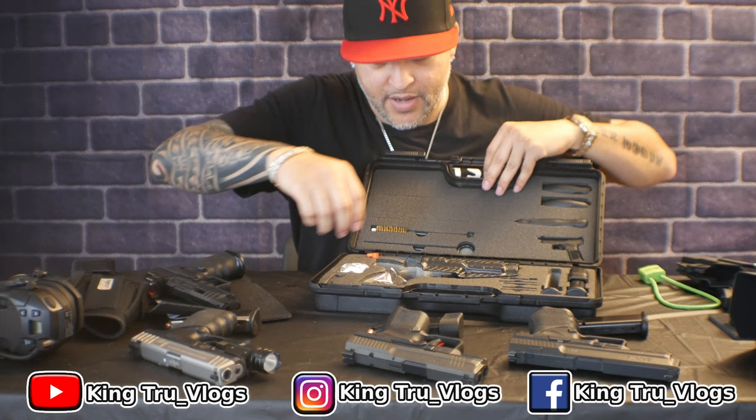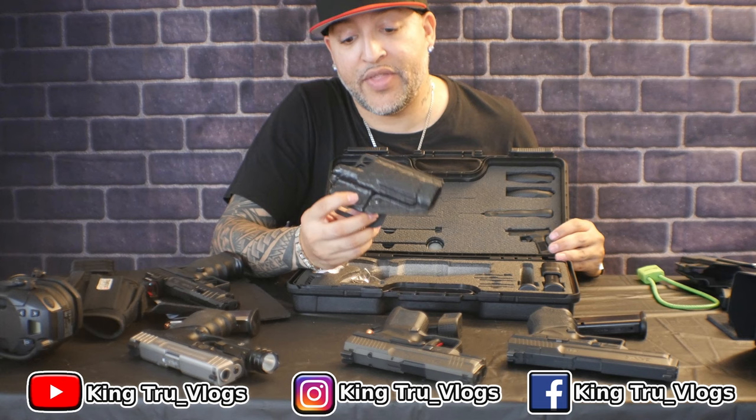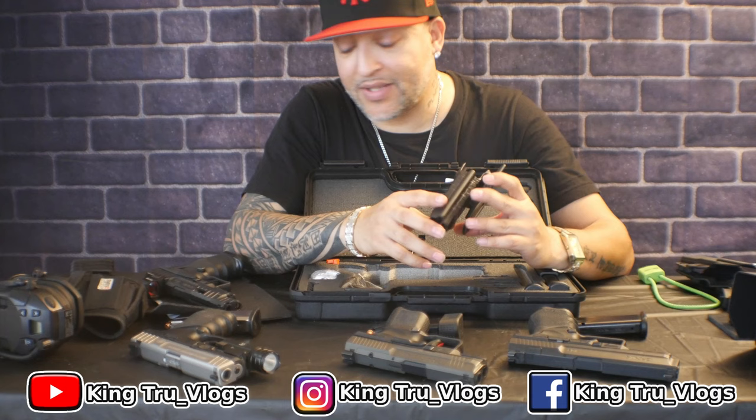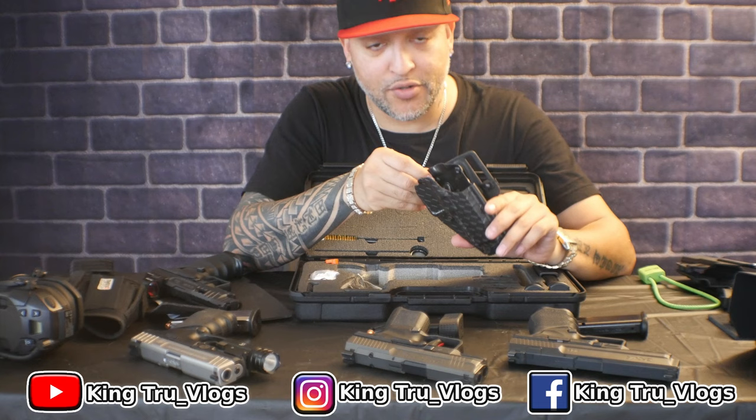From what I've been told, this holster that this one comes with can be used in competition. Now, if anybody does competition shooting, you know about the rules. Your holster has to be a certain type of way. You can't just use any holster in competition shooting.